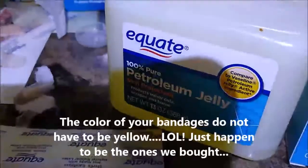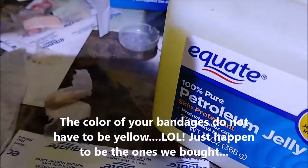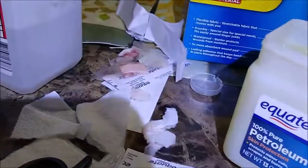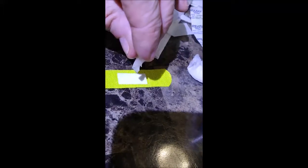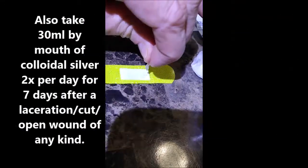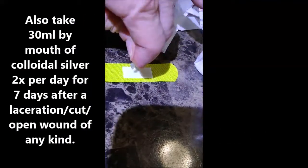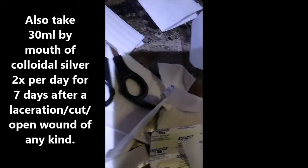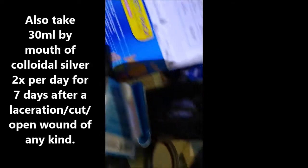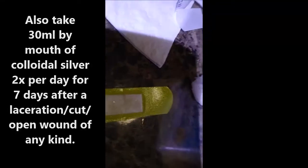I'm also using petroleum jelly — very, very inexpensive. You put that little bit on the wound. I also put it on the pad of the bandaid, on the white part. I put colloidal silver that I made here. I'm just taking a very clean paper towel and dripping the colloidal silver onto that pad without touching it with my hand. I wash my hands and everything with rubbing alcohol. You only use the peroxide once to clean your wound, but after that use the alcohol, then get your colloidal silver and put that on there.